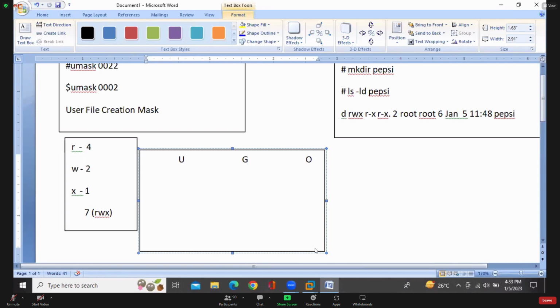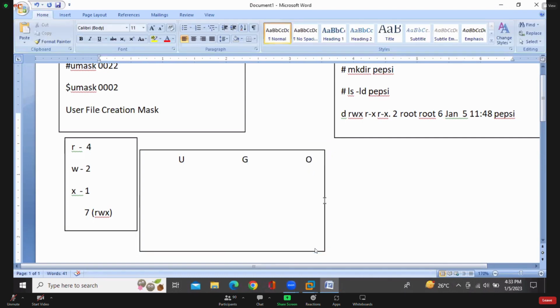What I'm trying to teach, focus on it. So U means user, G means group, O means other users.